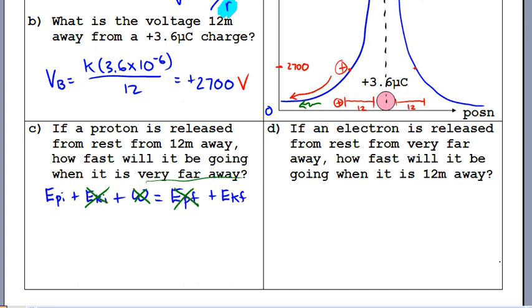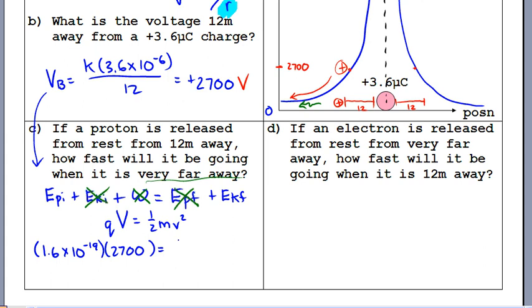So the values, if I wanted to find potential energy, yes, I could go kQQ all over r. But hey, look, I already figured it out in part B here, right? I had that VB. Why don't I just save some time and go QV is equal to kinetic energy, 1/2 mv squared, v for velocity, lowercase. And so you would have a Q of a proton, 1.6 times 10 to the negative 19, and then the voltage of 2700 is equal to 1/2. Now I'm going to save a little space here. I'm just going to say mp, mass of a proton. You can go look that up. And then speed squared. I don't even know what the answer is.